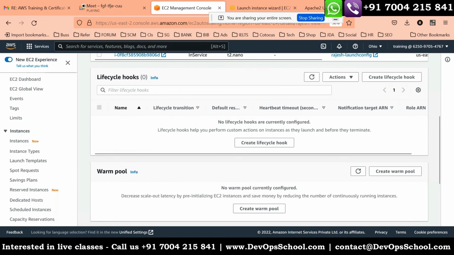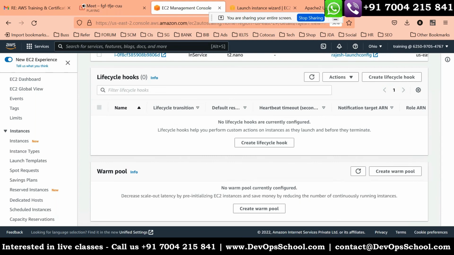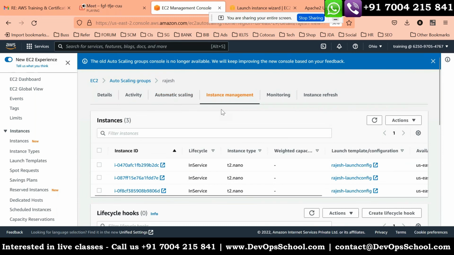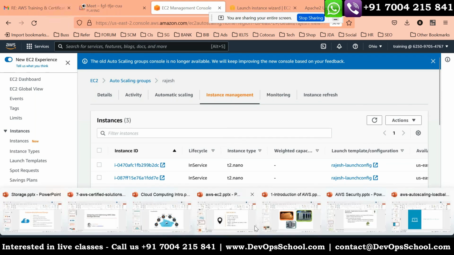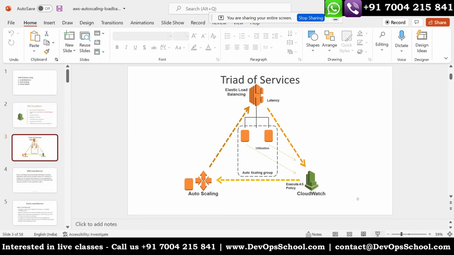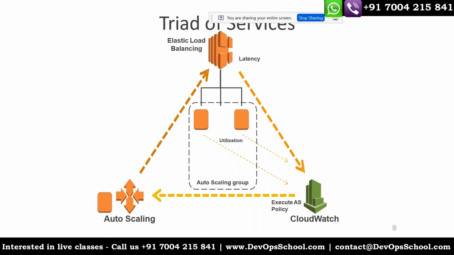Again, many fields are there. I did not want to talk about each and everything because that way your understanding will become complicated. But again, if you read each and every field, you'll have lots of ways to do that. Now, the idea behind is you should use all these services together. You have to use an auto scaling group attached to the load balancers, and then do monitoring through CloudWatch and stuff like that. So that is the idea behind it. When you design it, you'll have to keep all this into consideration and then get going.